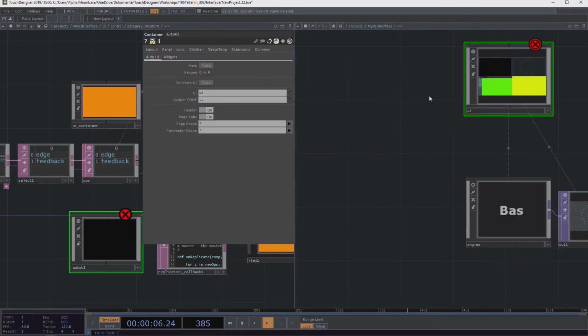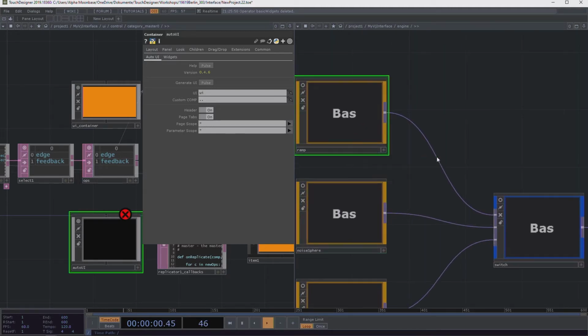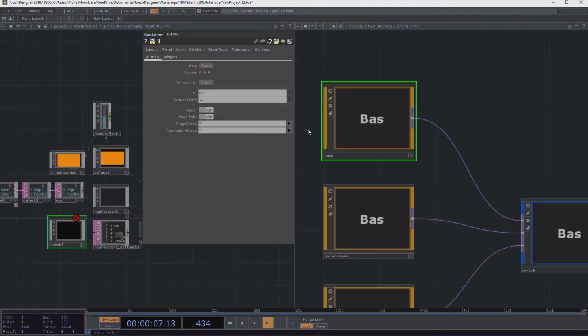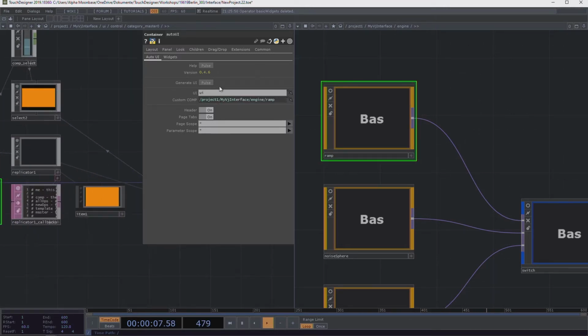We go into our engine on the one side, and now let's take the ramp. We will drop the ramp in our custom comp parameter. We're then going to define where we want to have the widgets created. In this case, we want to have them created in our item 1.